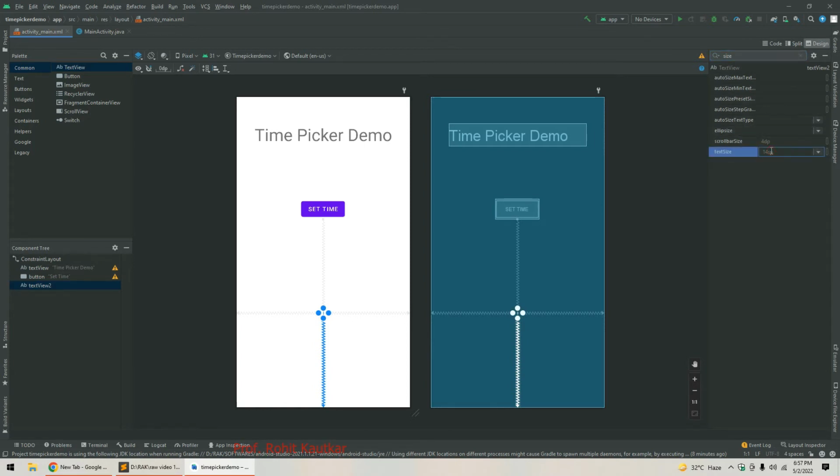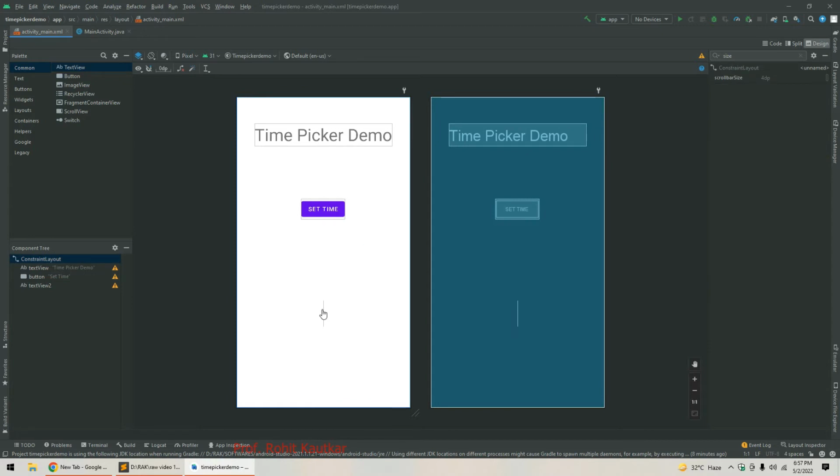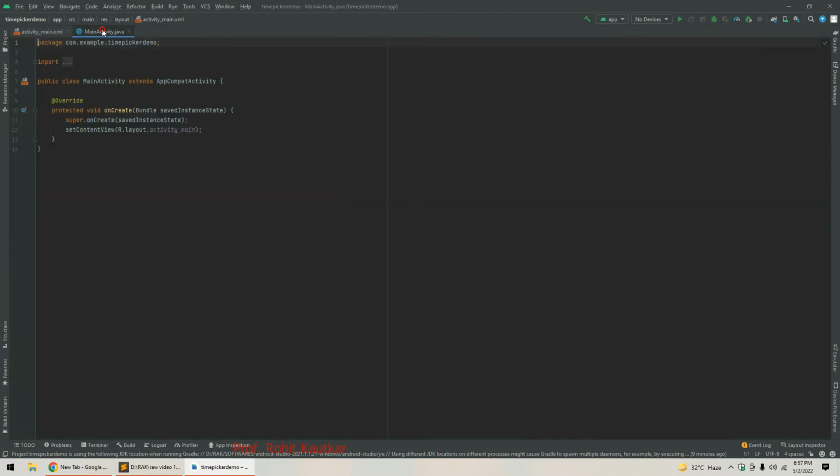So text size I'm going to make 45 dp. Okay, so friends, here our GUI is completed. Now I will take you to the Java file.